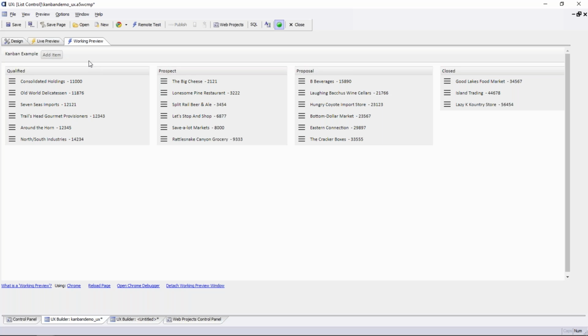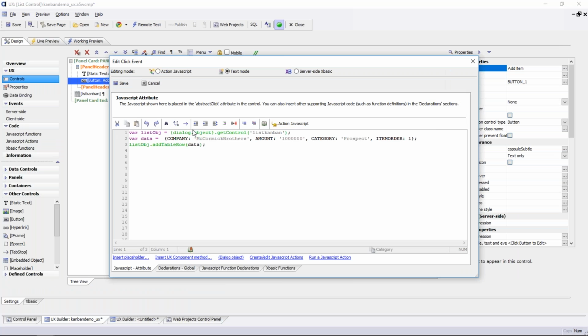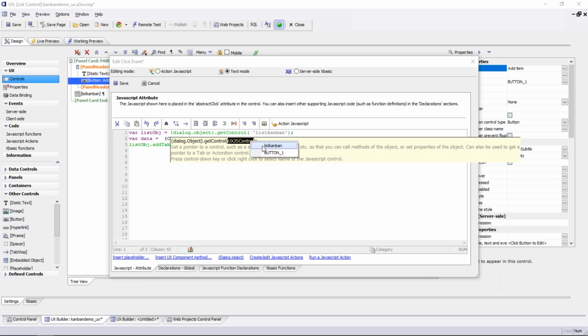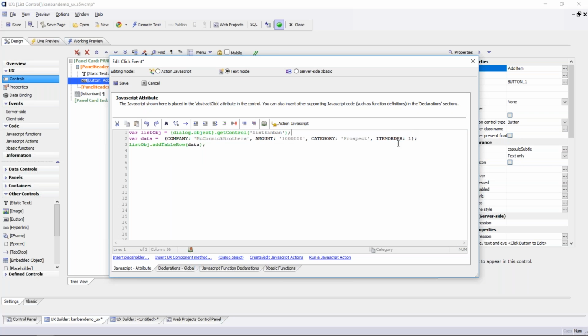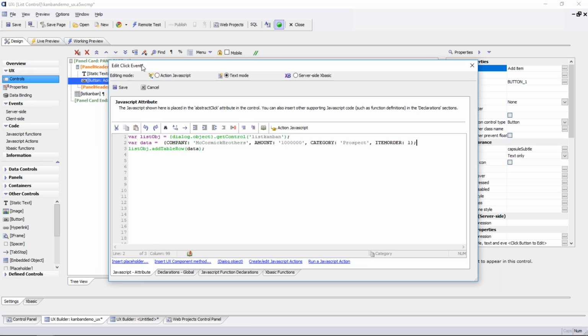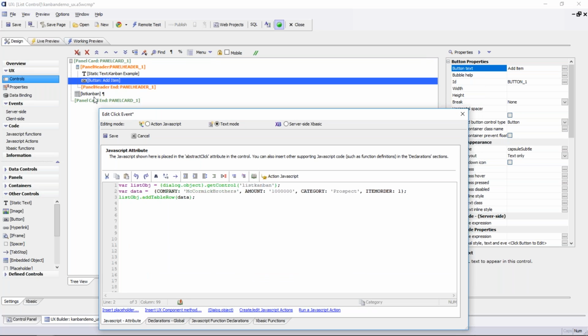So I'll come back and I'll find out why this is not working. And let me look at it one more time. Did I misspell anything? Column. Just seeing if I missed a column, but it would normally tell me that. It's something like, it just doesn't like this information there. So yes, there's list Kanban. I'll find out and get back to you guys. But that's how you would do it, either through some kind of JavaScript to add it immediately, or more importantly, you would tie it to the backend database. Probably the better way to go about it.